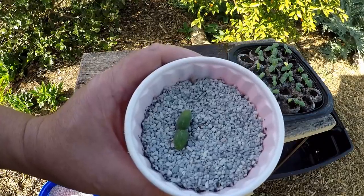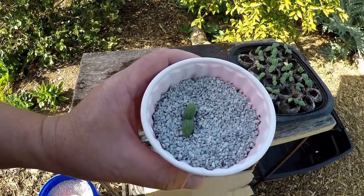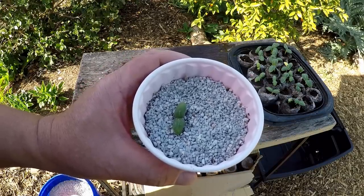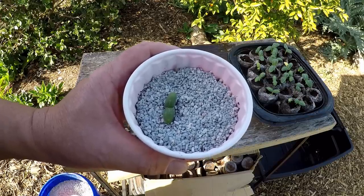And that's all there is to it. A little goes a long way. The water flows right through it. And because it's a rock, it doesn't break down. So eventually when you transplant these out into the garden, you can just include that right into your soil. And it's going to help with drainage. And again, add some added minerals and nutrients to help feed the plant.